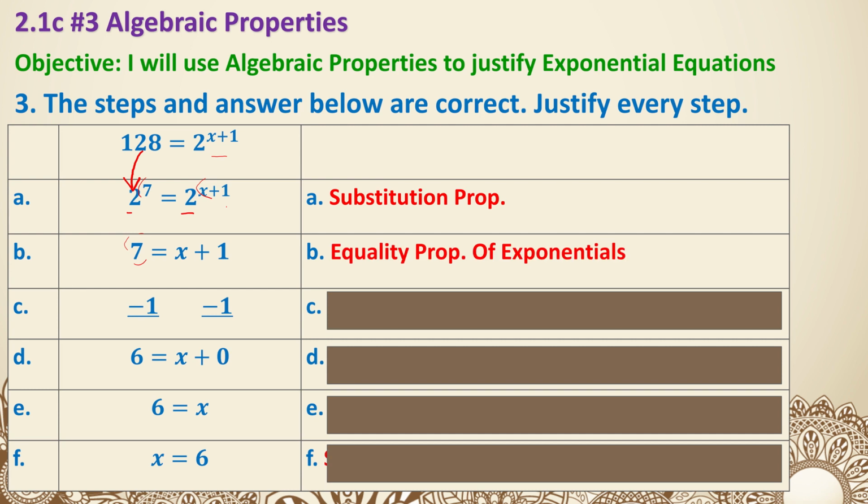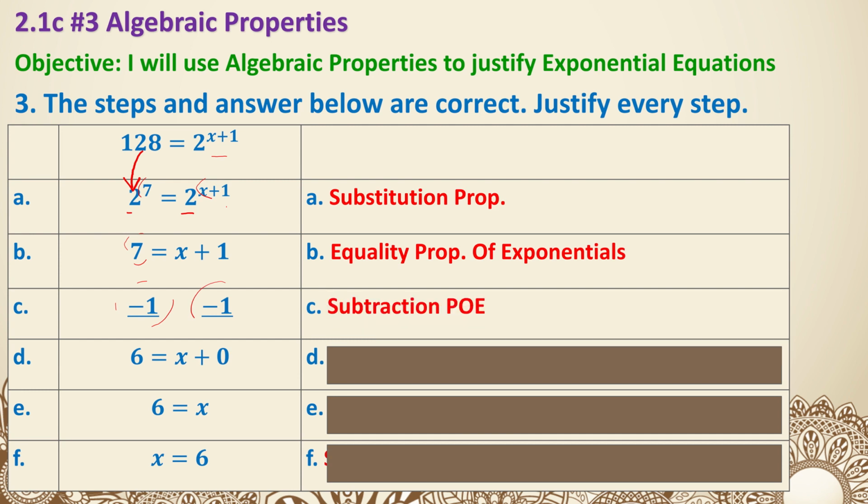Then we're just solving this equation, and typically when you solve this equation, well, you gotta subtract the 1 to get rid of that 1. So there you go, subtract the 1 on both sides. When you subtract the same thing on both sides, that is going to be subtraction, POE. And then, if you remember the 3-step chunk that we have, POE is followed by inverse and substitution, and then is also followed by identity.